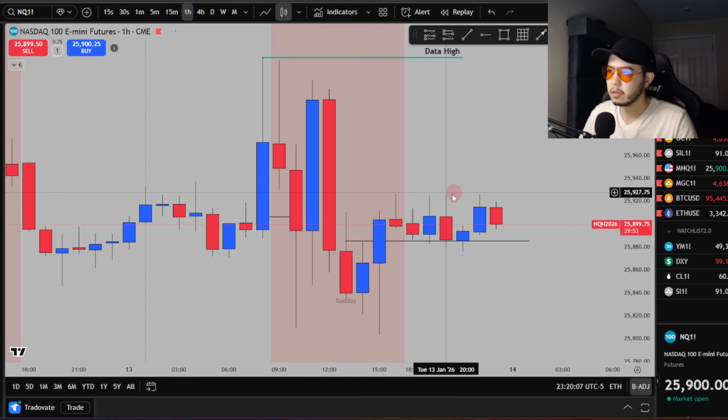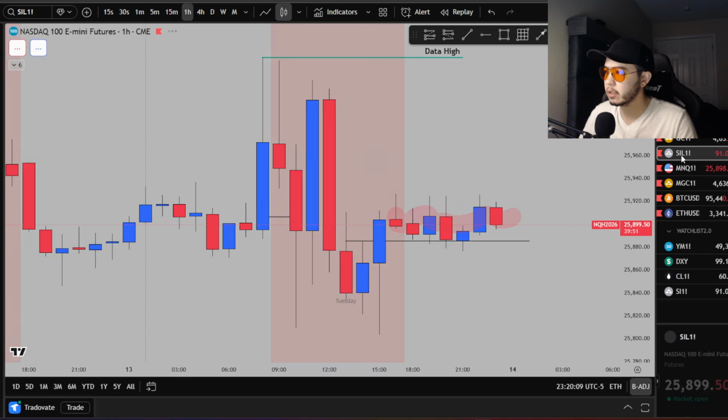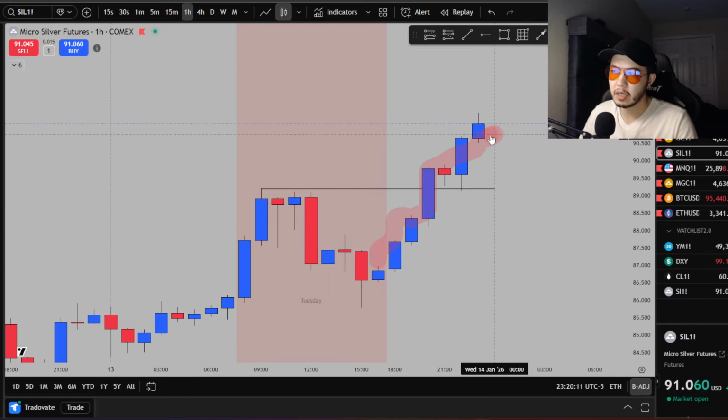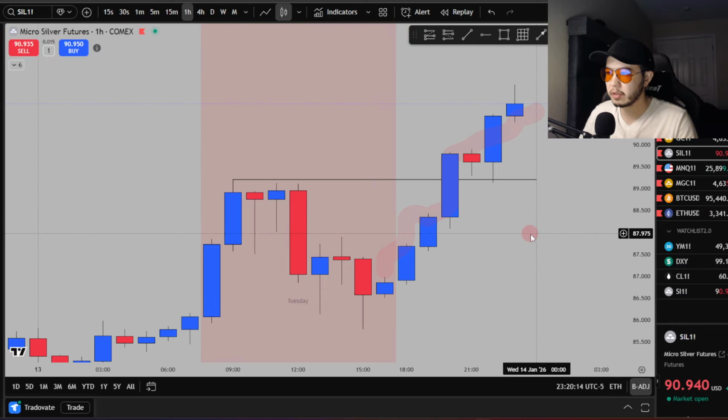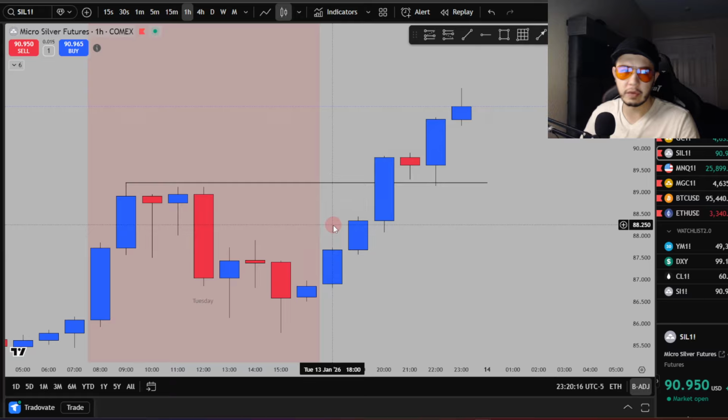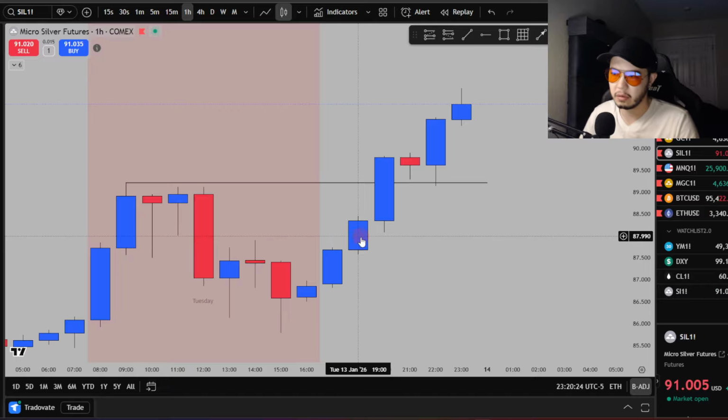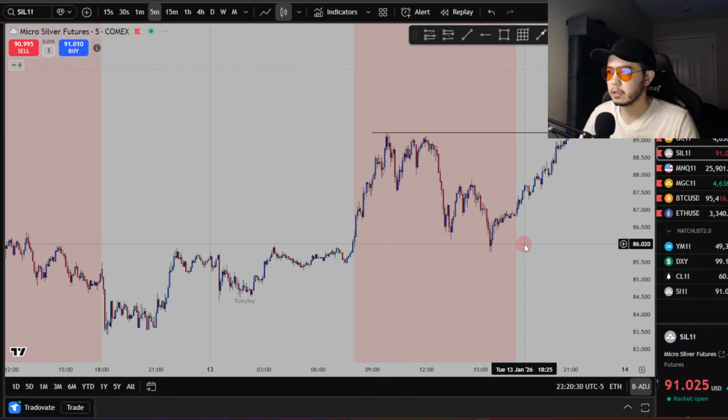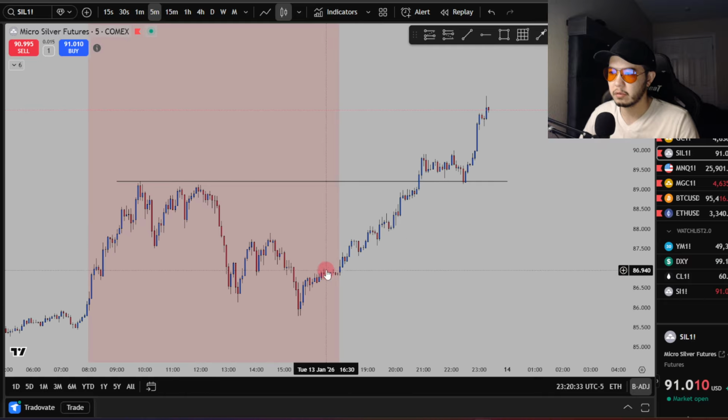I was locked in on NQ and NQ did not deliver. The reason why I wasn't looking at micro silver is because TradeAway released it 2 days ago, and none of your trades were going through with silver, and I just noticed that on the Asia session they fixed it. I was like, man, I should have taken the Asia Open silver, like clean.